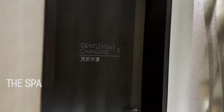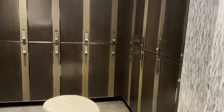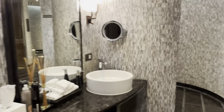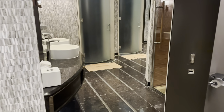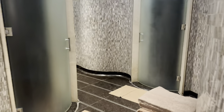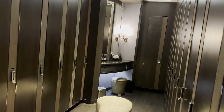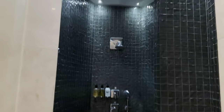Heading down the hallway into the men's locker room — it's pretty extensive with tons of lockers; they'll actually assign you one. This is all complimentary for everyone who stays here. They have showers, a steam room, and a sauna. We really liked it because you can get ready here before walking out to the pool, which is connected at the very end of the locker room. Here's another whole section of lockers for the 312 guest rooms' worth of guests. There's another shower area with those Diptyque soaps, and then the sauna — I really like it because of all the wood, though I wish it had a view from the high floor.